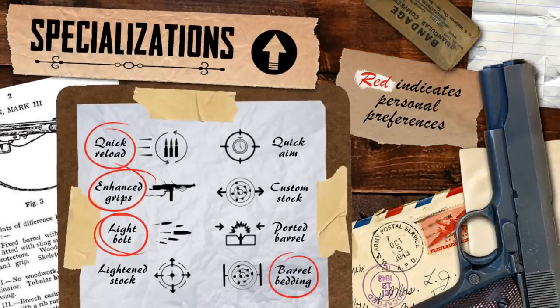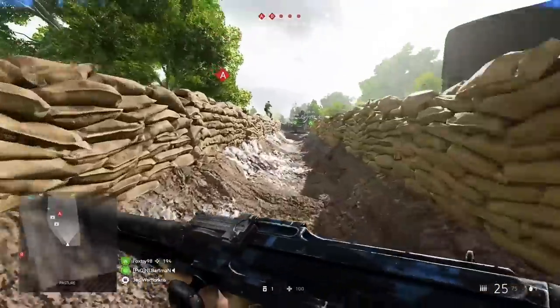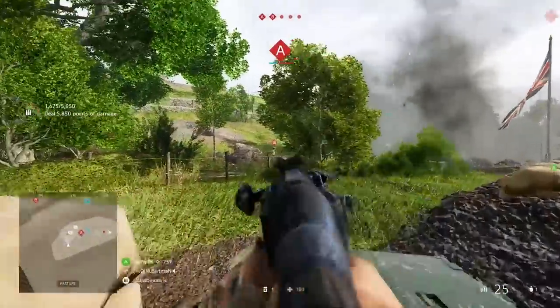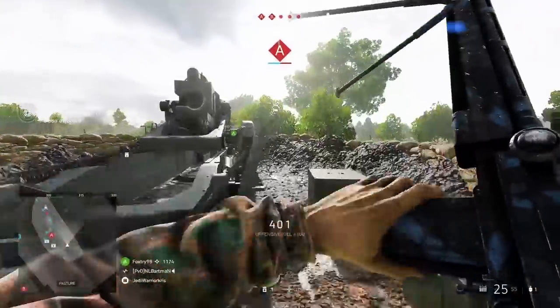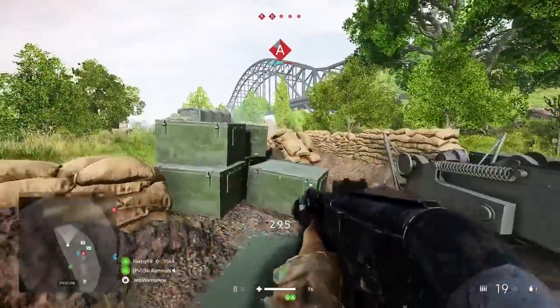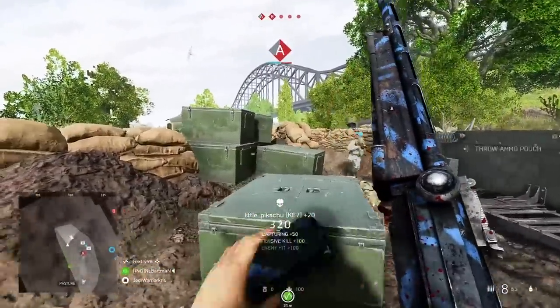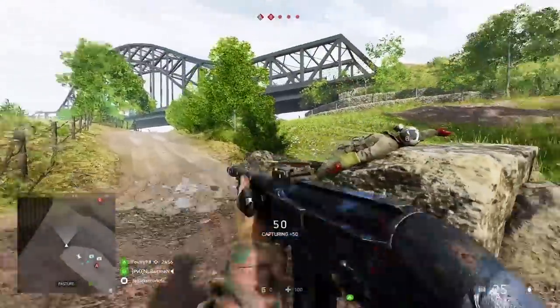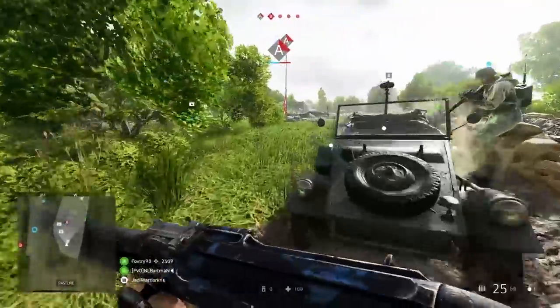Taking a look at the specialisations now, the KE7 actually has a pretty good balance of choices that nicely help to ramp up the weapon's performance in terms of lethality, accuracy and reliability. The first two you'll be met with are the quick reload and quick aim specialisations, both going to help make the gun a bit more dependable. I'd naturally choose the quick reload specialisation to help counter the weapon's glaringly long reload animations. Running down the left side of the tree is going to benefit aggressive players more, increasing the gun's rate of fire and giving its hipfire accuracy a boost, whereas the right side is mainly going to help improve the KE7's precision and accuracy whilst strafing around in ADS. I find that the quicker fire rate and better hipfire makes the gun a lot more useful within close to mid ranges, especially around objective points that are being contested, allowing you to drop players much faster.